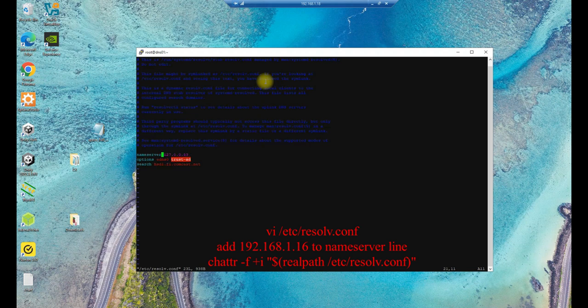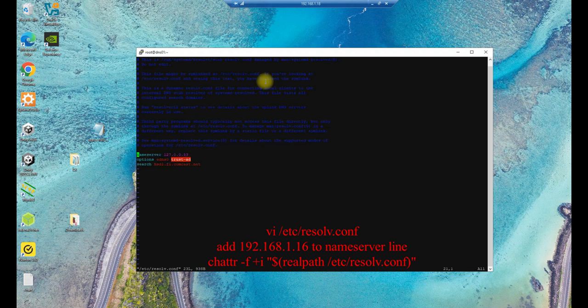And then our next step will be to test the DNS server to see if it's functioning properly. So let's go ahead and move on to that. First thing we need to do before we move on to the next step is edit our resolv.conf file and then set it up so it doesn't rewrite itself whenever the system boots up. So we'll vi the /etc/resolv.conf file, and we will move up to this nameserver line.